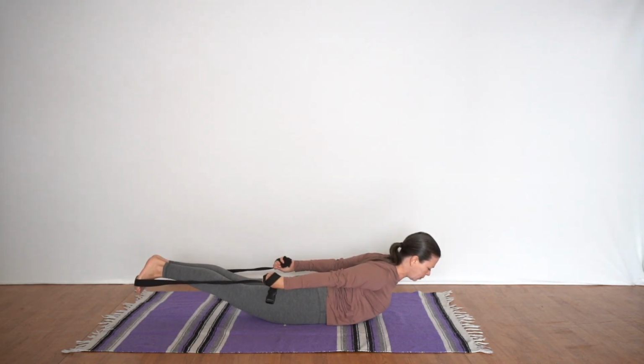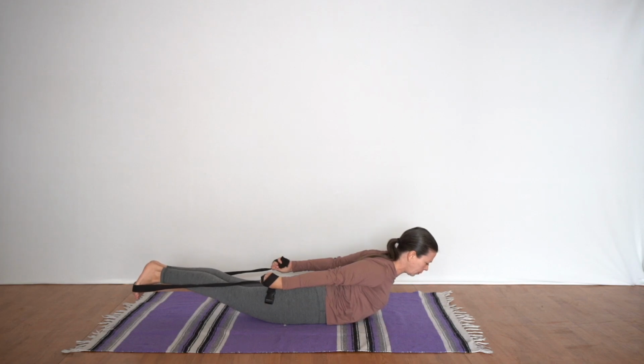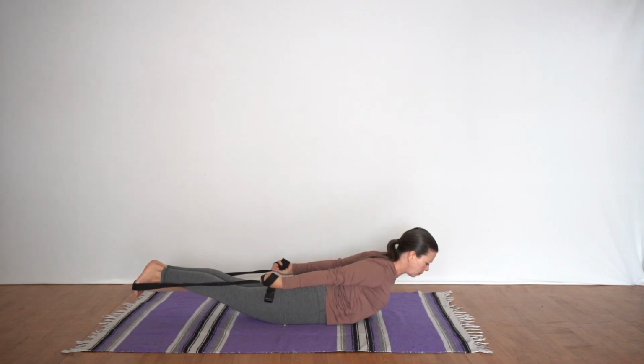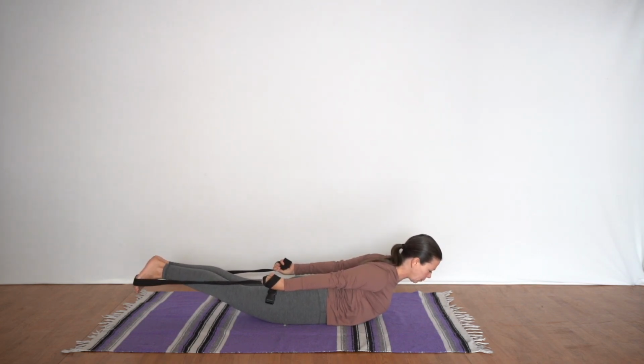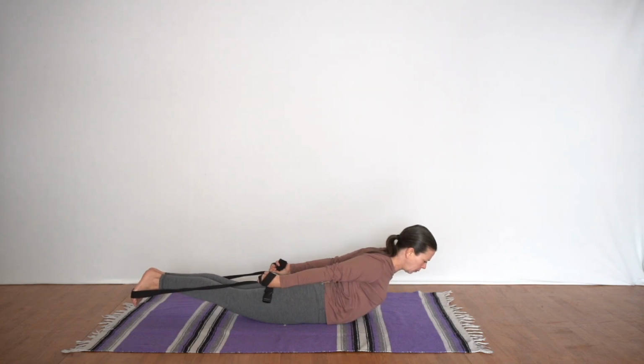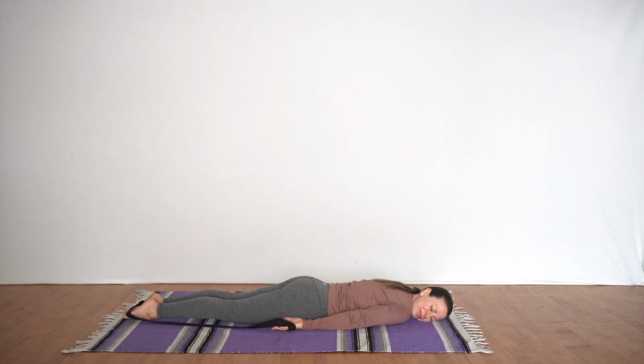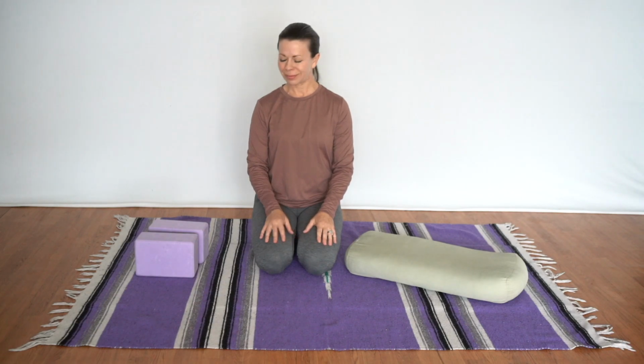Staying here, feeling nice and supported by the strap, and then pressing the balls of the feet into the strap to feel length through the crown of the head all the way to the balls of the feet. You may even experience a slight rocking as you inhale and exhale. When you're ready to come out, release down, turn your head to the side, and rock the hips side to side. Now let's see a supportive version of this pose.